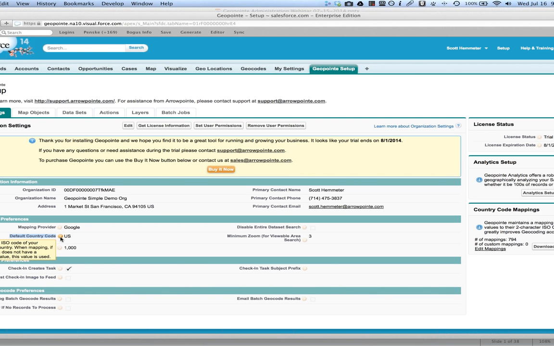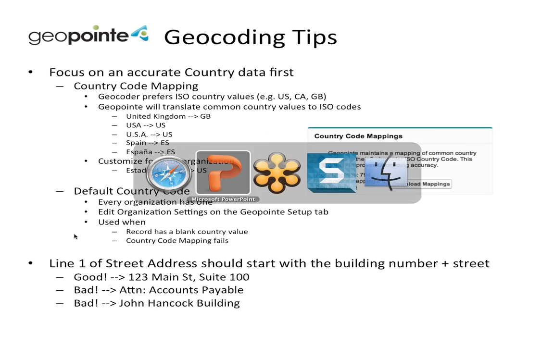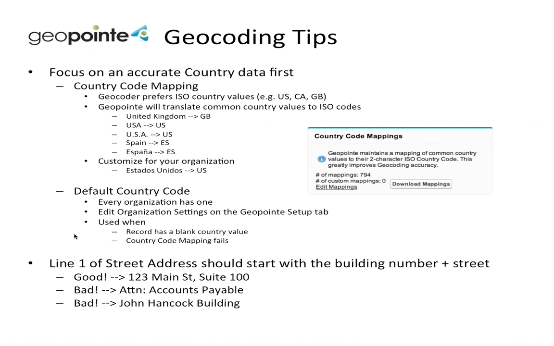And so a lot of times, maybe you're a Canadian-based company and you don't have to type in Canada on every record because you know that these are Canadian addresses, Geopointe wouldn't know that unless we can specify some default. So you might have CA there for you. And we'll pull that off of what your organization has in the address to default you, but you can always change it. And it's really what we fall back to in the event that we cannot figure out what country an address is. So doing those things with your country information is really key.